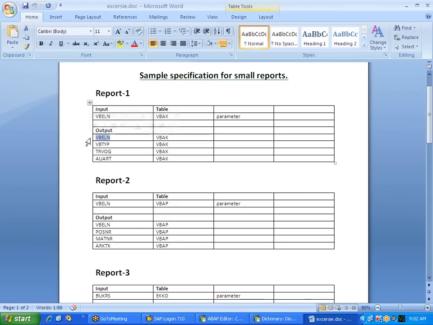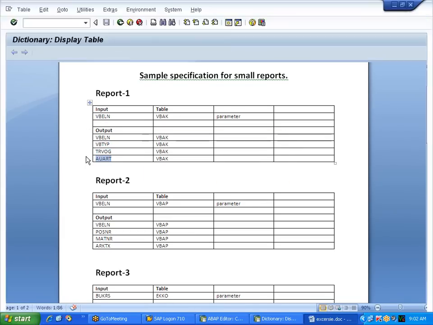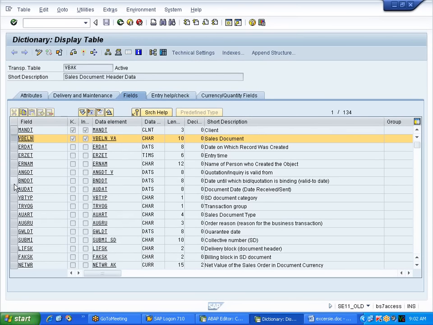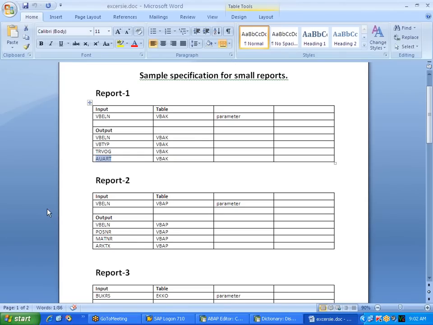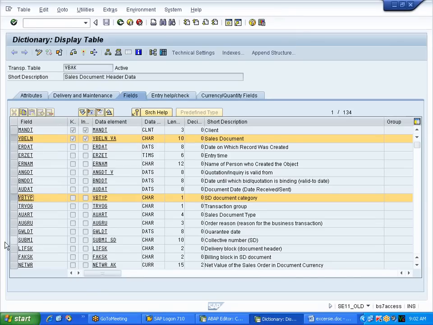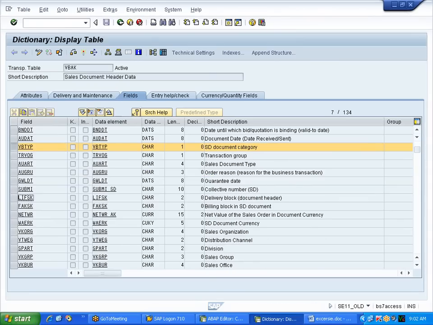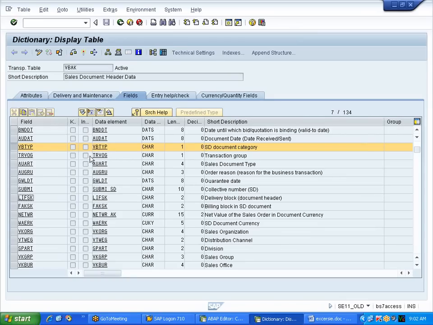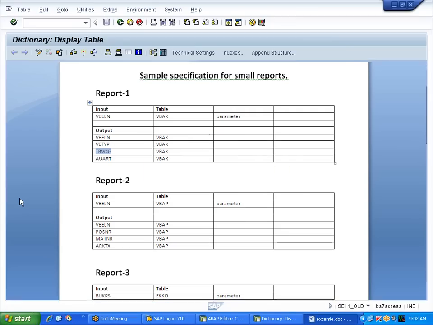And I want these fields as output. How will you write it? VBELN, VBTYP, and somewhere there will be TRVOG, and AUART.